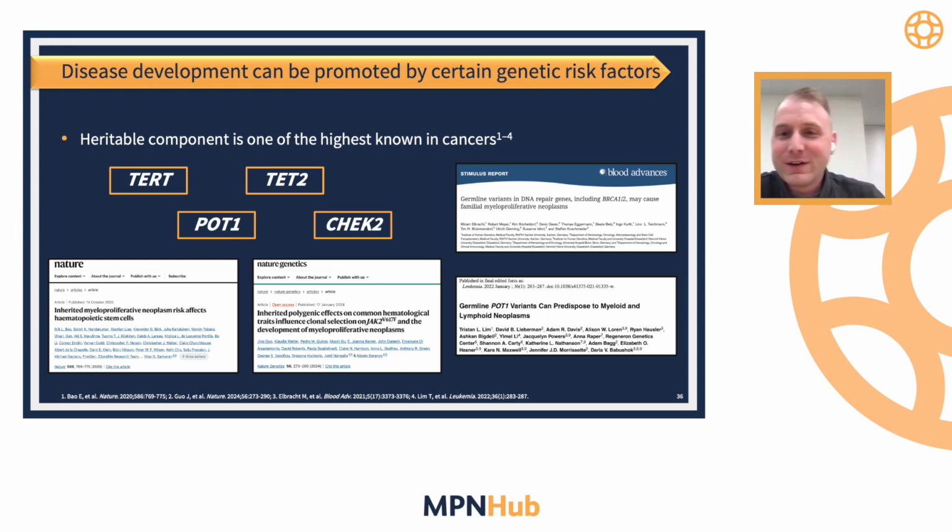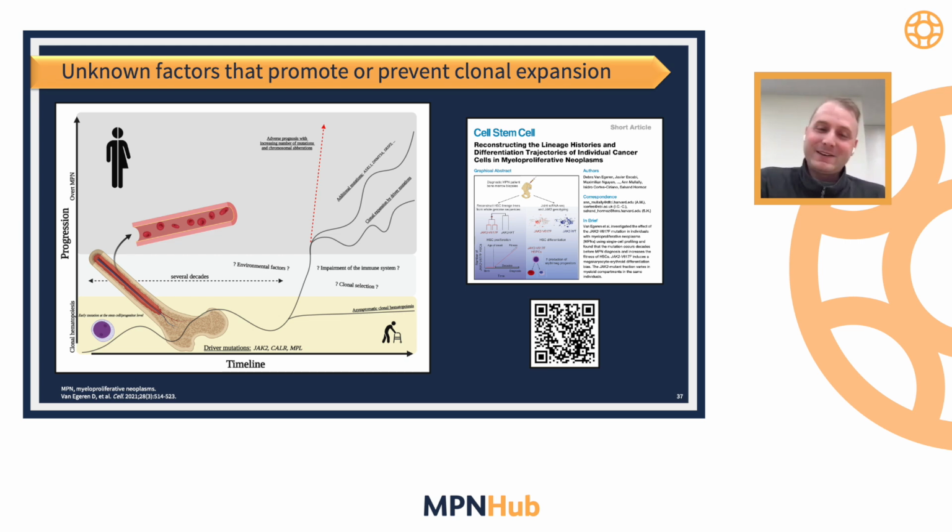And there's also a group from Aachen that published that even well-known cancer risk genes like BRCA, which is well known for an increased risk of breast cancer, that even germline variants in this gene can lead to familial MPN disease. And I'm pretty sure every one of you is aware of clonal hematopoiesis. I'm mentioning this now because this is one of our main focuses in the lab right now.